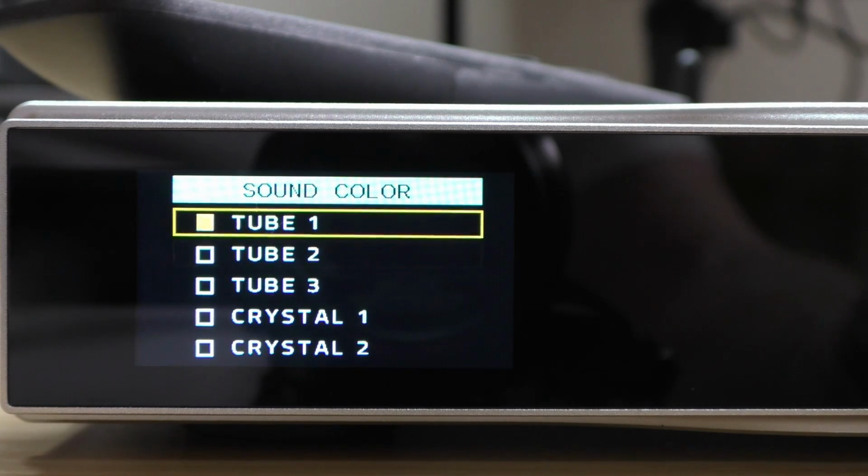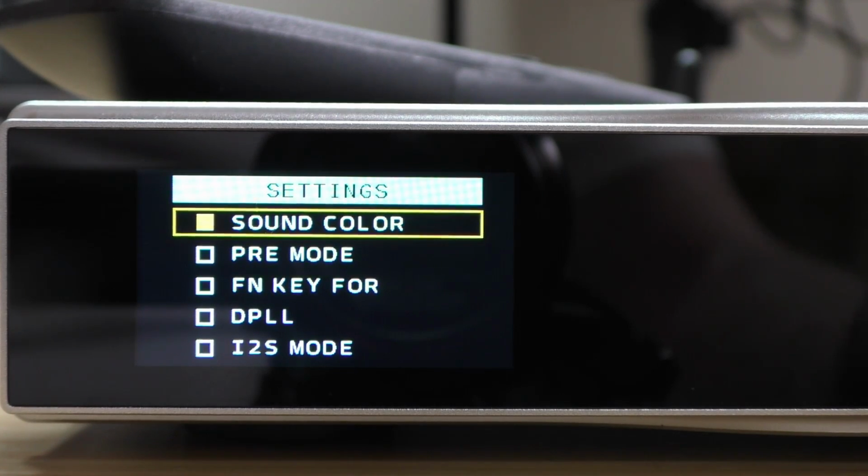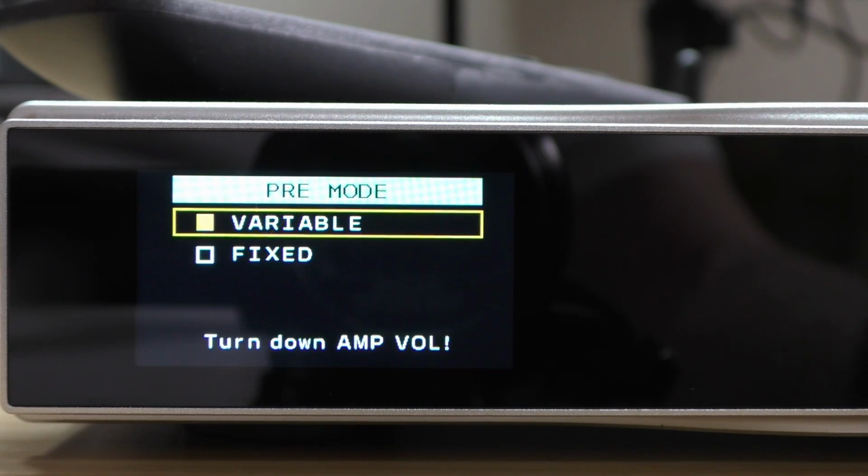There's tube and standard and crystal and all kinds of other stuff. And again, I settled on rich number 3, and I found that to be very pleasing. Pre-mode, obviously you could have it be a variable output. The volume knob on the front panel works as a volume knob, or you can have it be fixed if you're just going to use it as a preamp to run to a speaker amp.